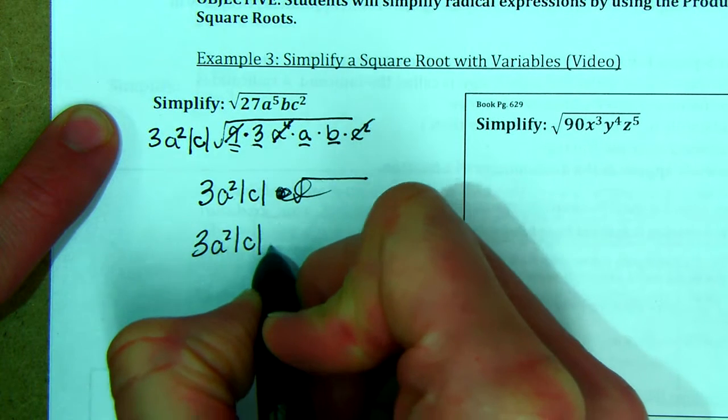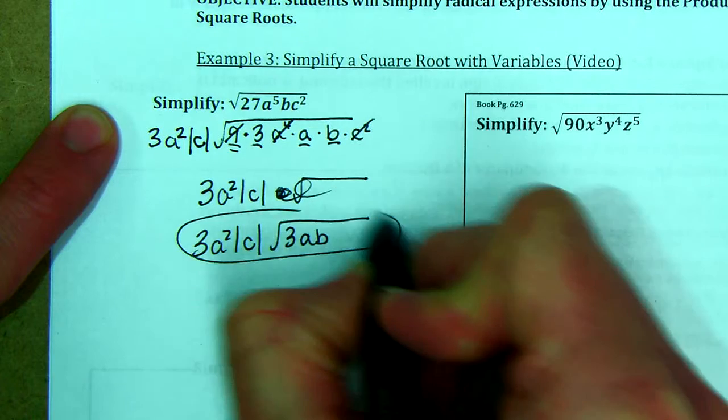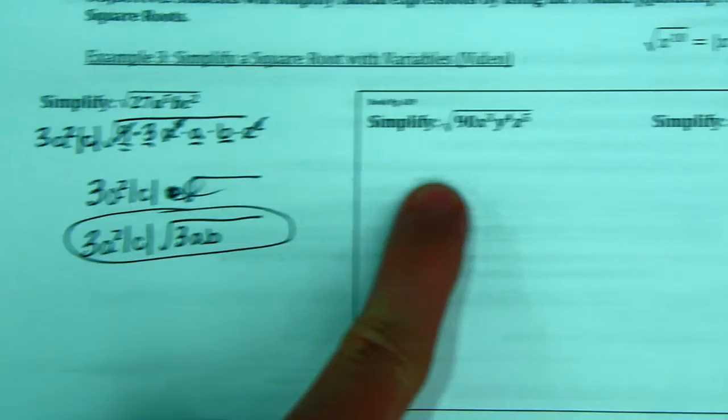I made my little tail a little longer than I needed to. Okay, while we're pondering that, you can reverse it and watch it again, or I'm going to keep going. I'm going to simplify. Now, 90, 9 and 10. All right, 9 and 10.